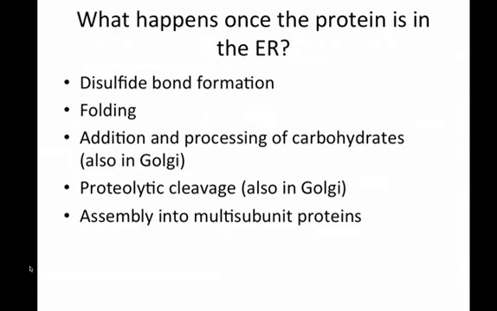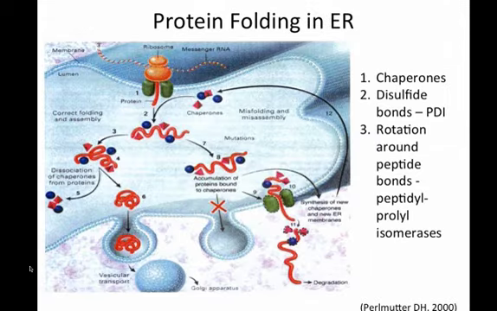So that's a lot for the ER to do, right? And a lot to go wrong also. Okay, so what was I just talking about? Right, you've got your ribosome translating your protein into the ER, and then chaperones come and bind it and help it to fold, and then disulfide bonds will be made, and there are specific enzymes that help to catalyze the rearrangement of disulfide bonds. Then there are enzymes, peptidylprolyl isomerases, that help with rotating around peptide bonds to get the folding to work properly. All that needs to happen.